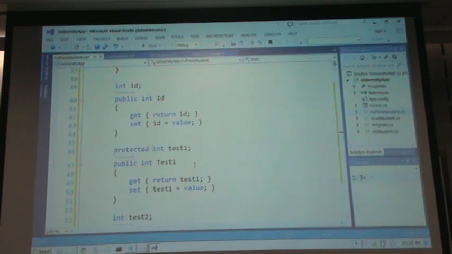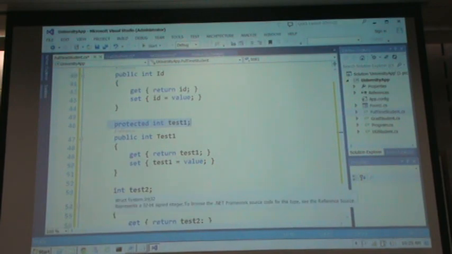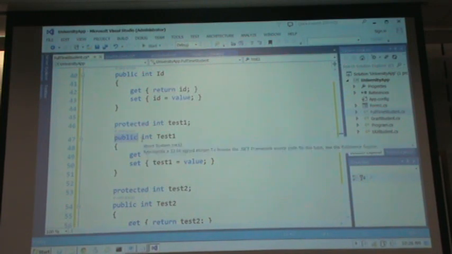So that means now the derived class can see it, but no other class can see it, right? So same thing over here, just over here. So only for the private field, oops, I spelled it. Okay, so only for the private field we mark it as protected. The property is already public, so you don't have to do anything.